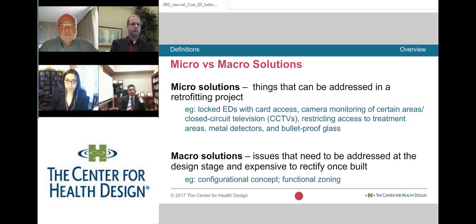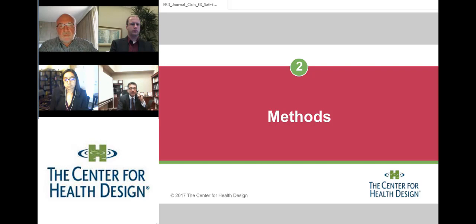And our interest in this study was not in the micro solutions, where if you go back to literature and do a literature search, you'll find that there is some literature on those areas. Our focus was on macro solutions, the things that you, as I said, decide at an early stage, and that cannot be changed subsequently. And there was very few literature on that, rather few literature, none. So with that, let me hand over the microphone to Sipra, who will walk us through the methodology.